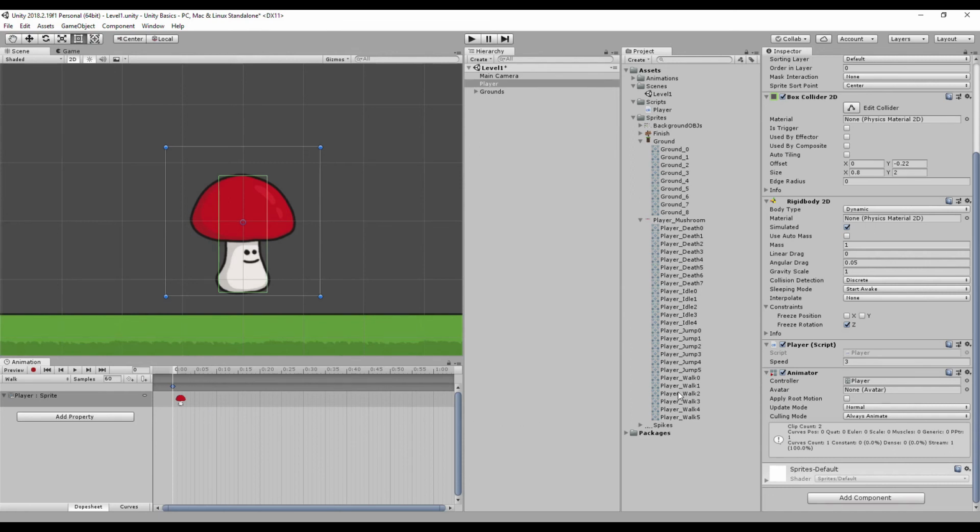Next, drag Walk 1 to 0.05 seconds. Walk 2 to 0.1 seconds. Walk 3 to 0.15 seconds. Walk 4 to 0.2 seconds. And walk 5 to 0.25 seconds.